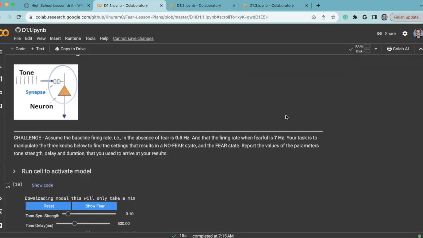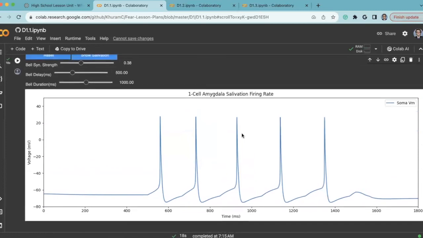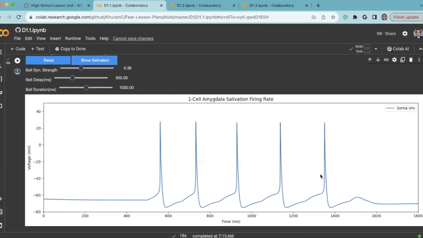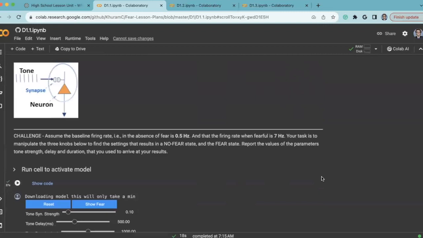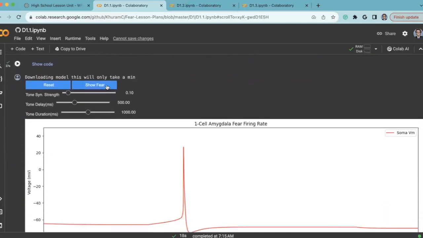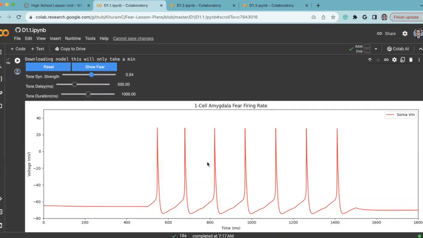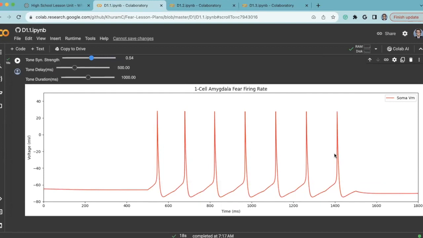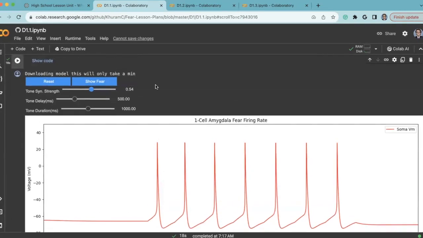But so now we're on to the feeder circuit where, unlike on this model, we are looking for 5 hertz. On this one, we're looking for 7, which, just jumping to the solution here. Again, sometimes it's slow and sometimes you have to refresh. Once we hit show feeder, we can see we have these 7 spikes, less than a second. So that means 7 divided by 1, we get that 7 hertz firing rate. That's your goal for the students. And again, you can ask them for these 3 numbers. That is the goal to show that they've done on their own.